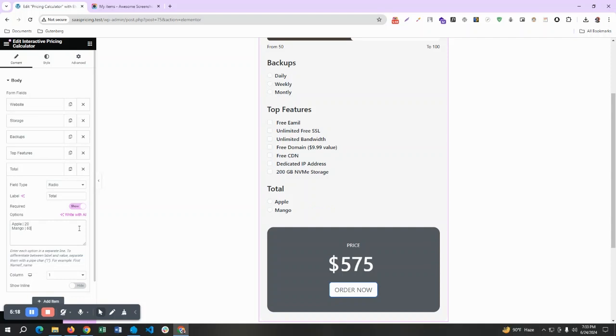Okay, so this is how we can add options and edit the option values here.